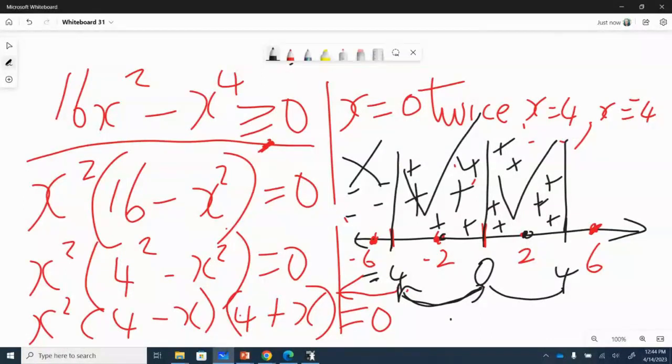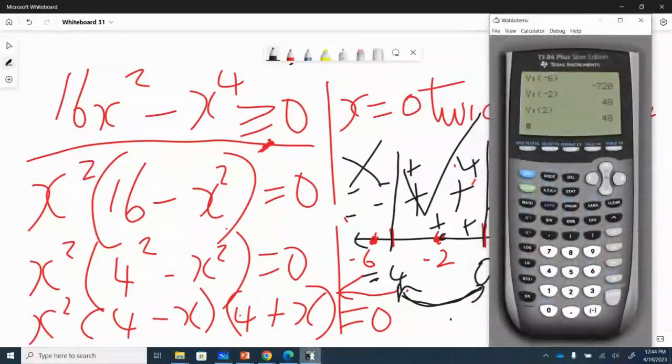I'm testing 6. Test point is 6. Do the same thing, go back to your calculator. So you see you can combine the algebraic method with the graphical method. It is very important that you know how to do both of them. And then you bring down the last function, second, enter, and change 2 to 6 because I'm testing 6 now.